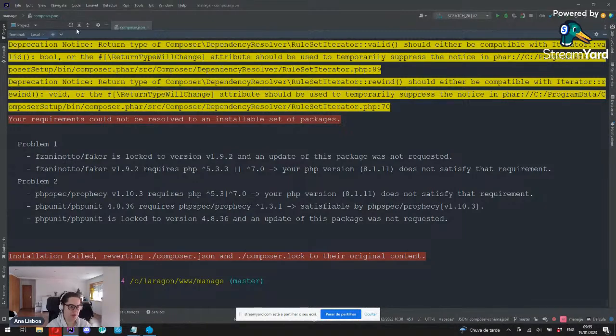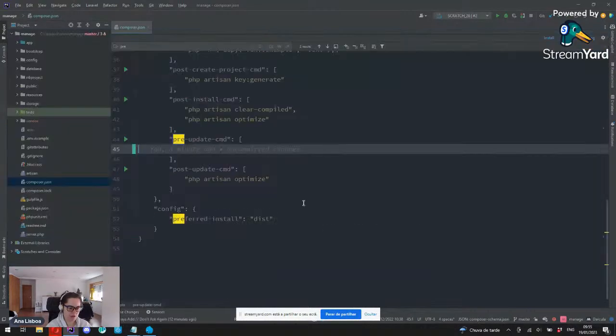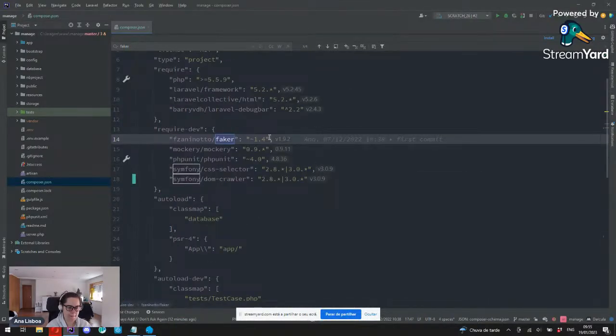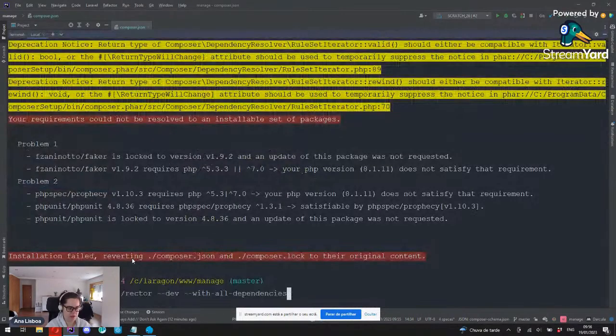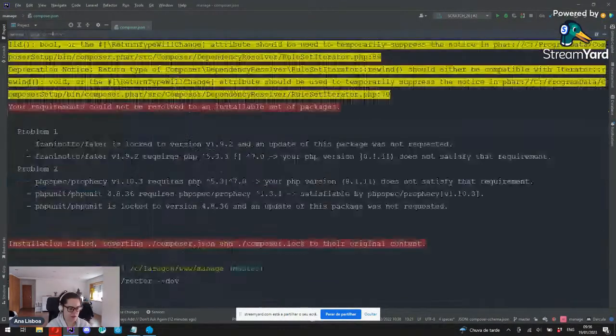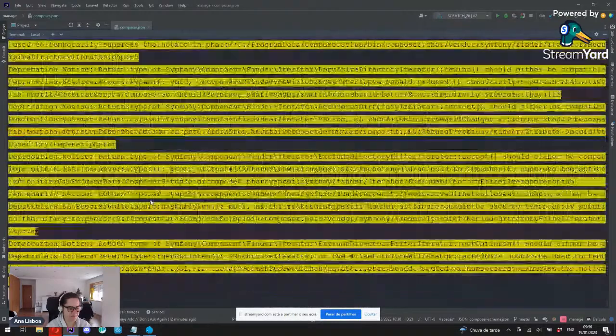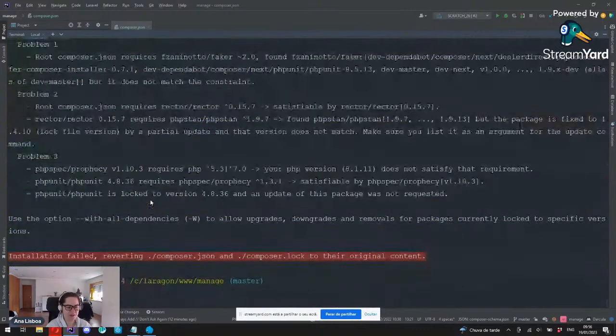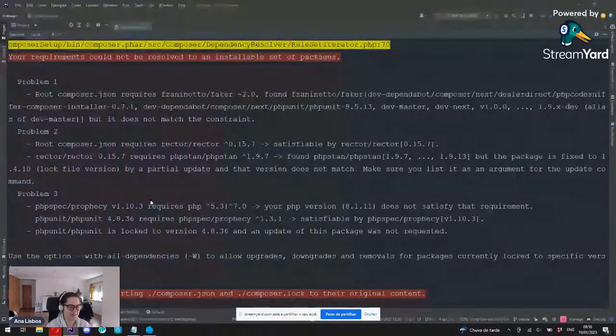Let's try and update this to a more recent version, maybe a 2.0. I don't know. I have no idea if this is going to work. Let's try it. But there was a suggestion there. No, not V1. Let's run this again. See what we can do. I'm trying to do it the fast way. If this doesn't work, we'll have to do it the right way.